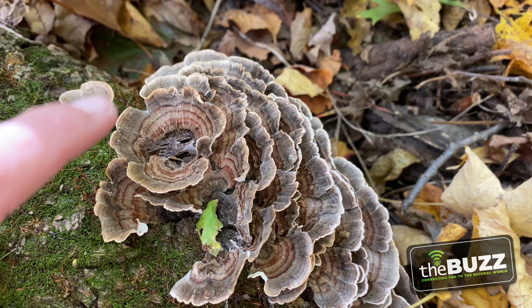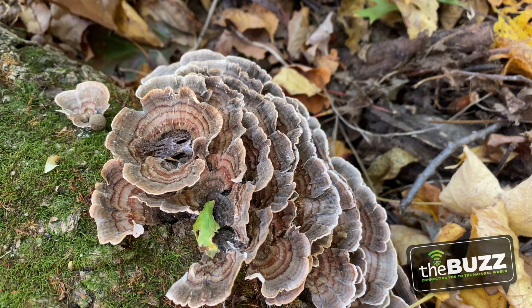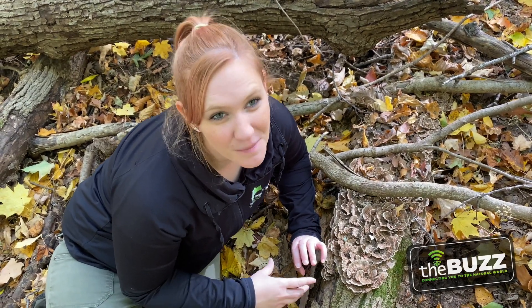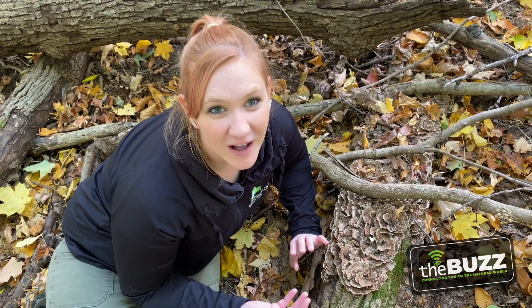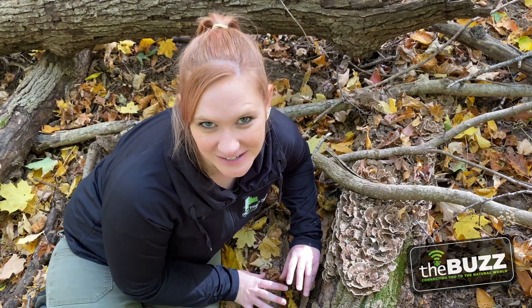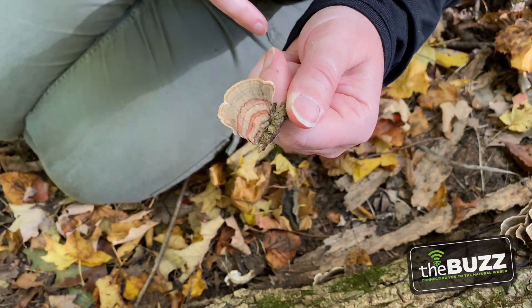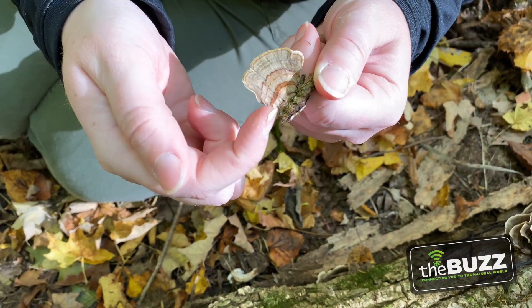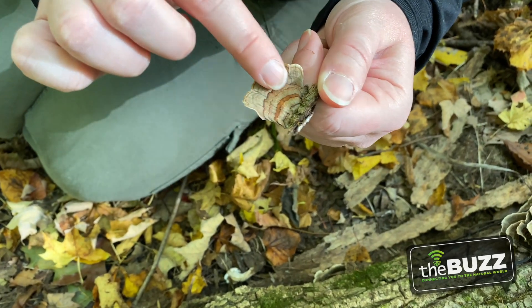This fungi is found throughout Will County in many different forest preserves — it's very common. It's known as the turkey tail fungus. It grows in shelves and fan-like shapes, adding that turkey tail pattern with browns and tans, ending with a white border. Even though this one's pretty easy to identify, there can be tricky look-alikes out there. Some may have the same color but none of the pores underneath, while others may have no color and lots of pores, so you've got to be careful to check all characteristics. Looking closely, you can see it kind of shines in the sunlight — that's because there's velvet on these bands. Every other one alternates hair and smooth, creating a very soft texture.